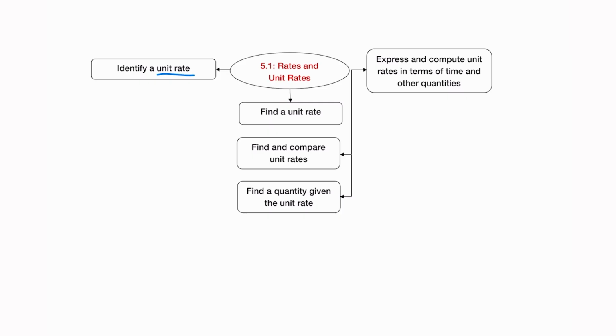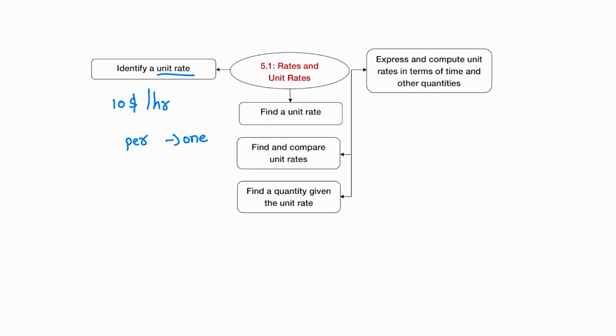So first let's understand what's a unit rate. A unit rate compares a quantity to one unit of a different quantity. Okay? So let's say for example, somebody is paid $10 per hour. So this is a unit rate per hour, right? So this says it's a unit rate for every 1 hour, right? So per here denotes one. So for 1 hour, you are paid $10. So that's what unit rate is about. So it's just understanding what is unit rate.